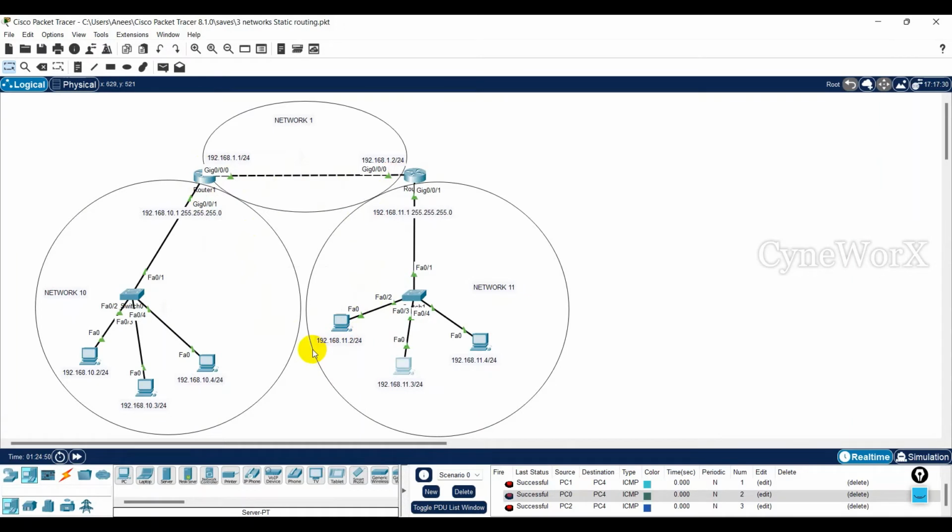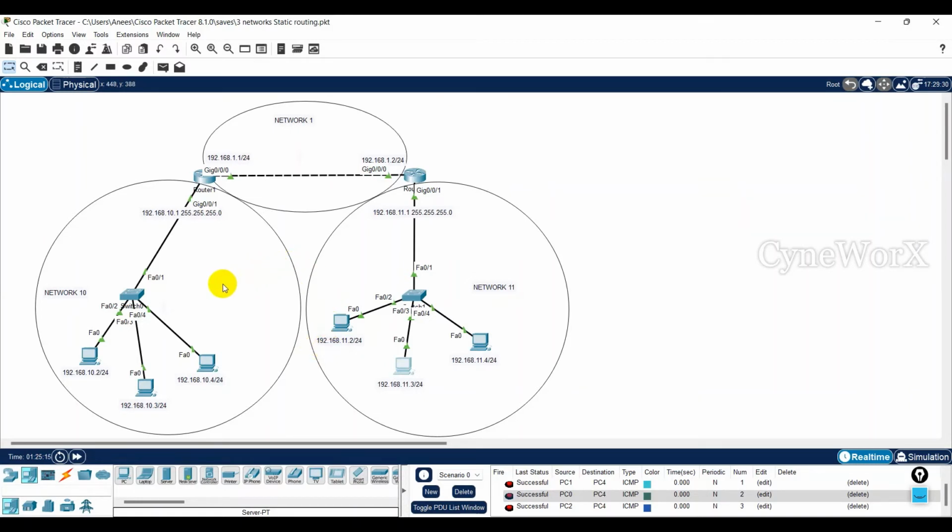If we have a lot of networks, like let's say 200 routers in our network, we will not be able to do that manually. If we do that, we'll be making a lot of mistakes and there will be a lot of issues.